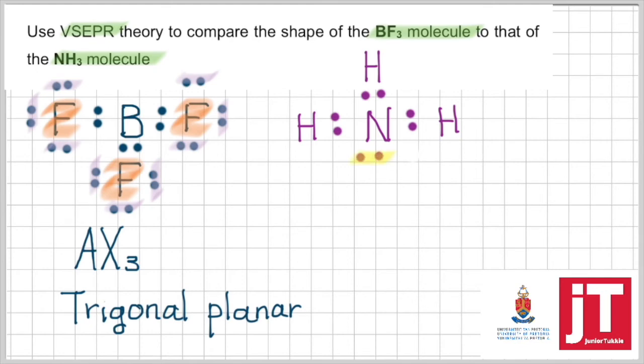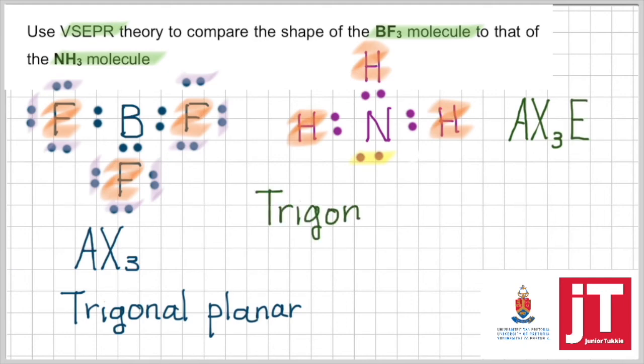We now draw the Lewis diagram for ammonia. We find that on the nitrogen atom, which is the central atom in this molecule, there is one lone pair. The ammonia molecule contains 3 terminal atoms. So the general formula becomes AX3E. This means that its shape is trigonal pyramidal. We can now answer this problem.